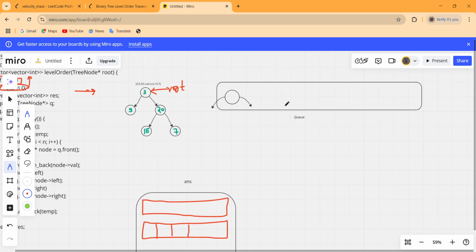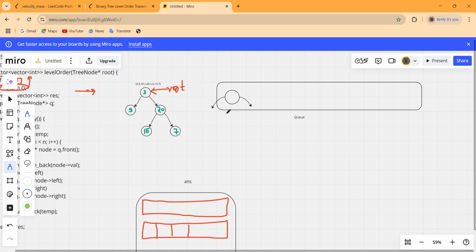So the queue will contain elements like this: a node that has a reference to its left and a reference to its right. Basically, these arrows represent that this node has a node present in its left as well as in its right.